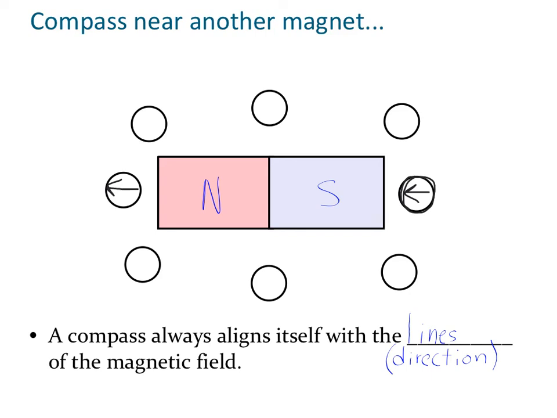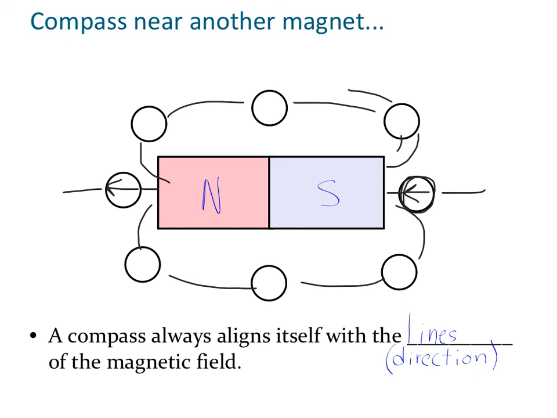To trace the other ones, you have to remember what the lines of the bar magnet looked like for its magnetic field. So they would leave out straight like this from both ends, but then they curve around. So we're going to have a curve like this everywhere. It forms some kind of circle around the bar magnet, always from north to south. So your compass is always going to follow those lines.